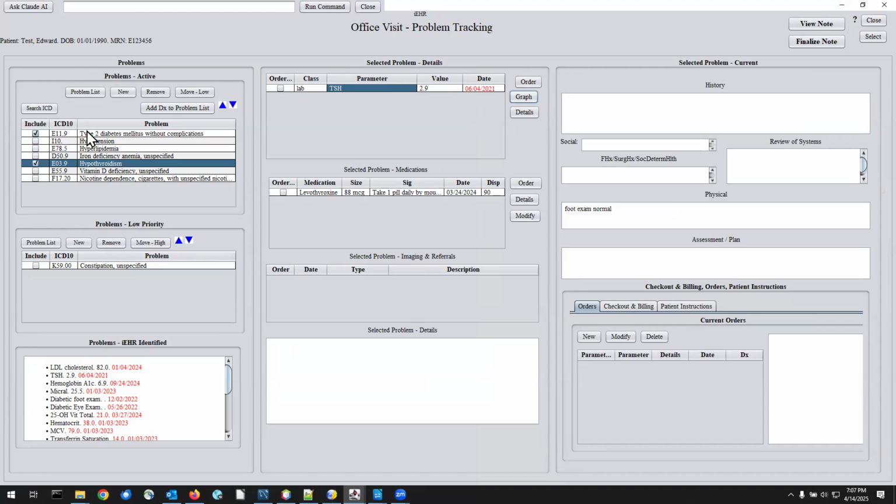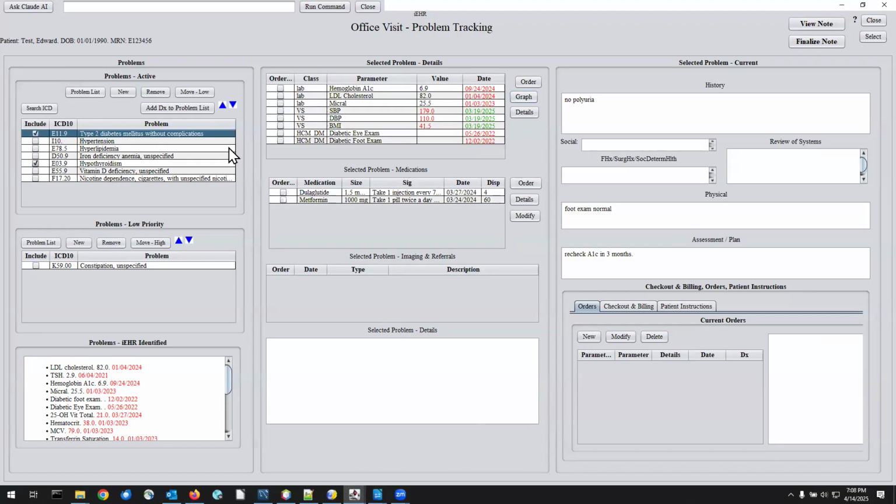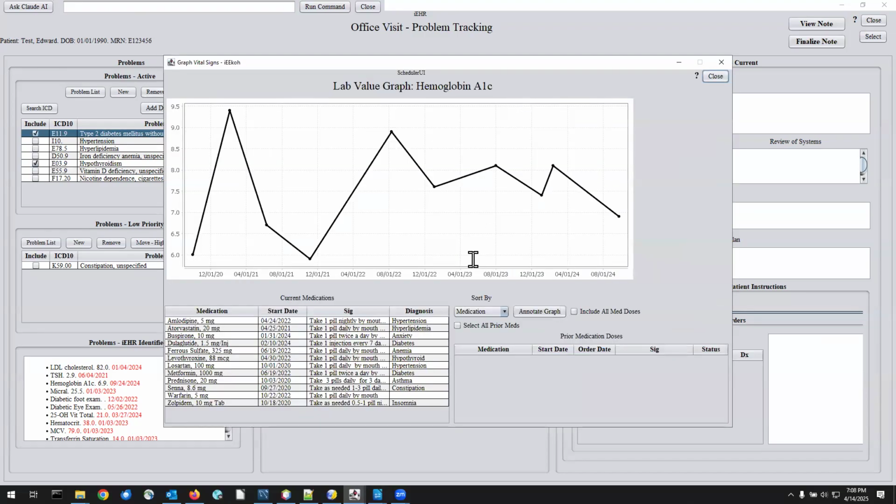As one example, I have decided to, for this visit, include diabetes and hypothyroidism. I've already put in a history for the diabetes, included my exam and what I wanted to do. I can order labs from this right here. I can renew meds here. I can graph the details of an indicator, this one being hemoglobin A1C.